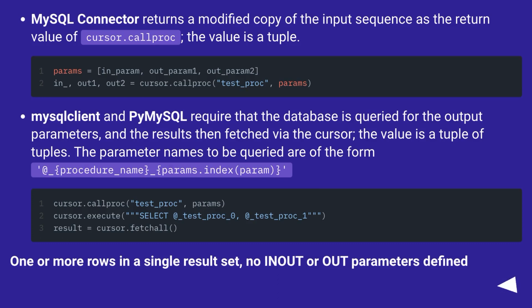The value is a tuple. MySQLClient and PyMySQL require that the database is queried for the output parameters, and the results then fetched via the cursor. The value is a tuple of tuples. The parameter names to be queried are of the form @_procedure_name_params.index_param.